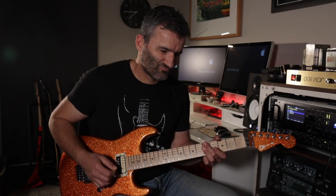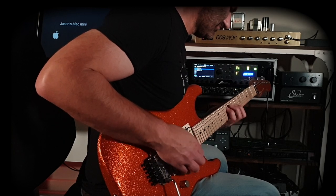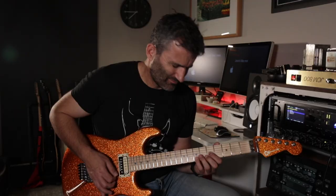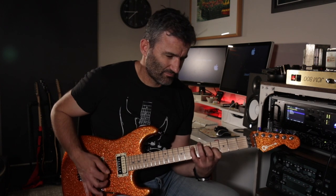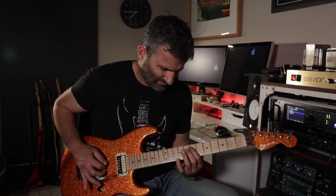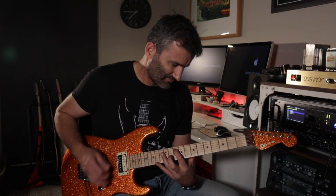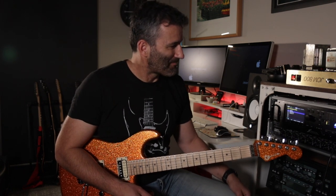So over to the clean channel. Simple clean, but yeah, it's pretty glassy. It's got a little bit of bite on the top end, but I don't mind that. It's a Marshall after all. It's not going to be super clean, but pretty effective.